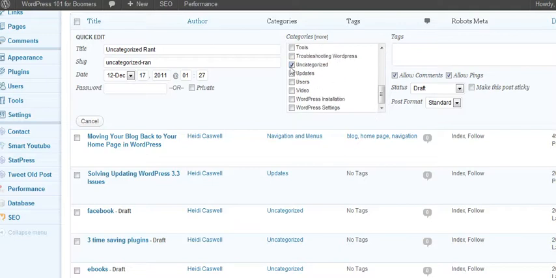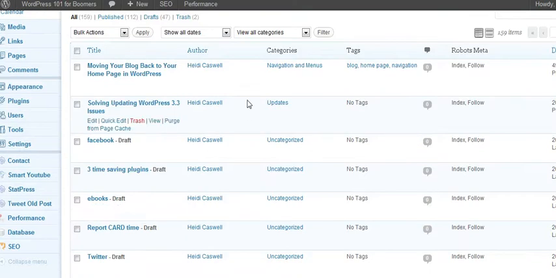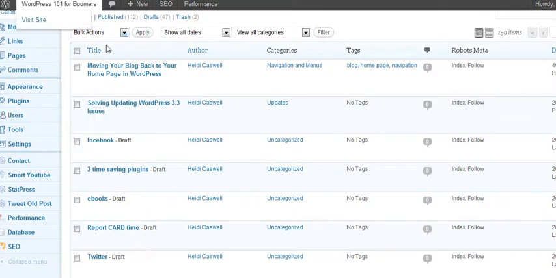And I'm going to uncheck the categories. Okay, hit the update button over there on the right, and now you can see that it's in there and it's categorized. Let me also go ahead and show you, under posts, the section called categories.